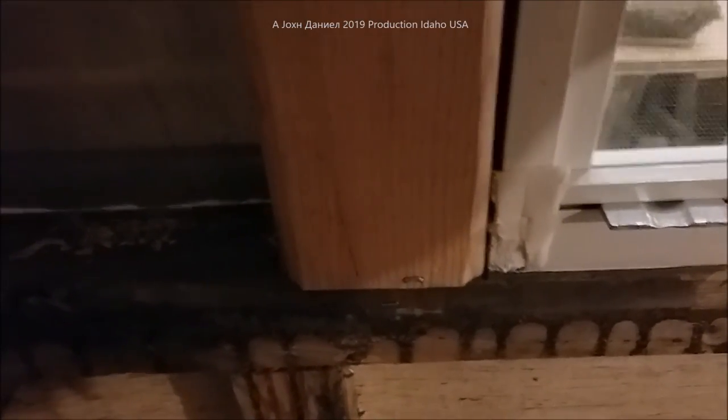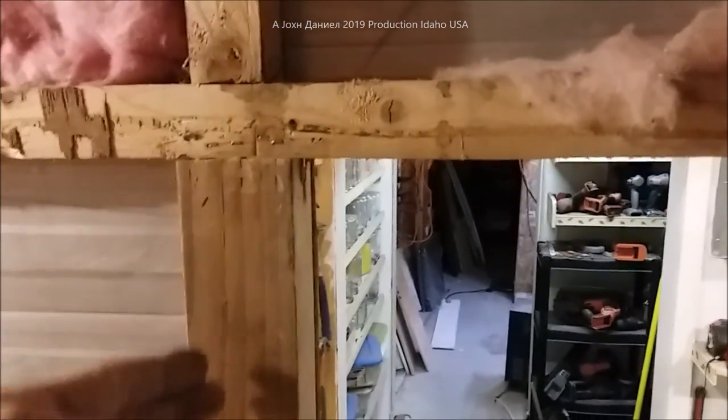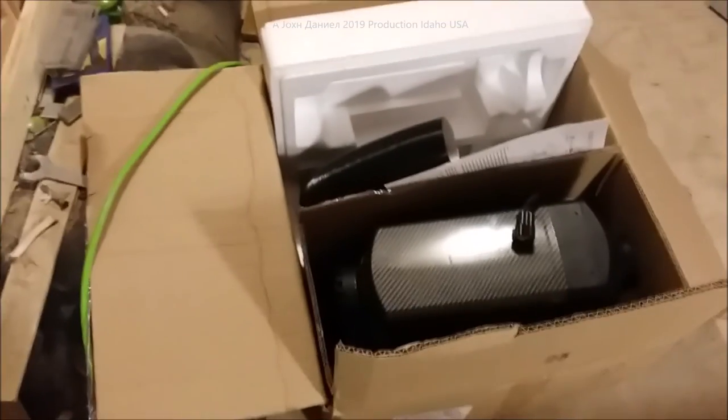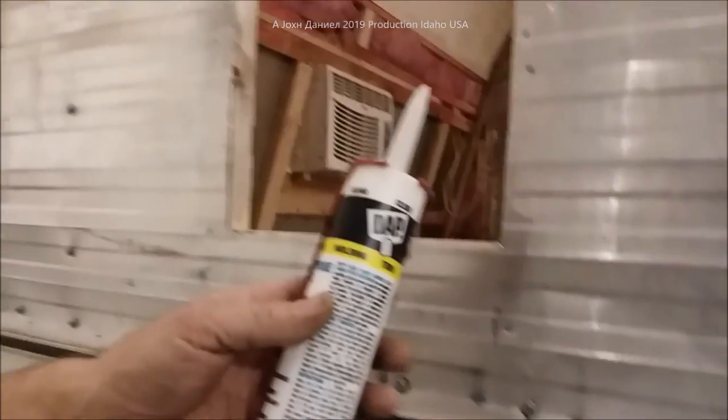The windows fit perfectly in an inch and a half frame, so if you have an inch and a half stud wall it fits perfectly. There's the framing for the window — pretty simple, this isn't very hard to do. If you've got a cargo trailer you can take a sheet of plywood, mount it on your metal, and install the window. The heater unit is going to be one of our next projects, mounted over there on the fender I built.